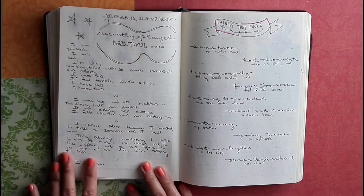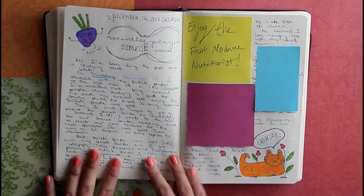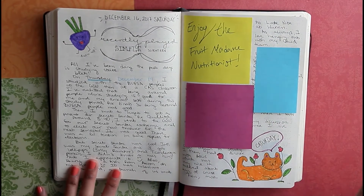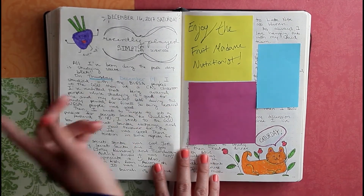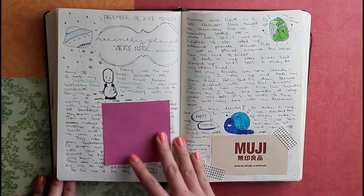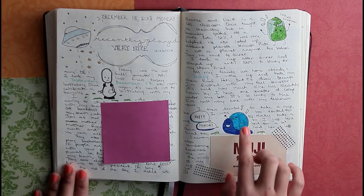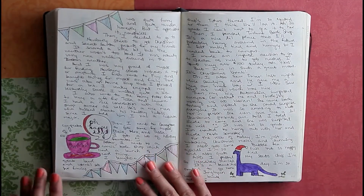Then this is the beginning of the stress of finals. I did this little list of things that make me happy. There's some personal information crossed out, and this is from one of my teammates — we had secret santa, and since I'm a nutrition major everyone jokes about nutrition, so he gave me a bunch of lollipops and said 'enjoy the fruit, madam nutritionist' — I kept that, it was cute. There's a quote from 'Turtles All the Way Down' by John Green. Then the last day of my fall semester — I had taken all my exams, I was in a good mood. I went to Muji, where I get a lot of colorful pens, and just doodled a bunch.